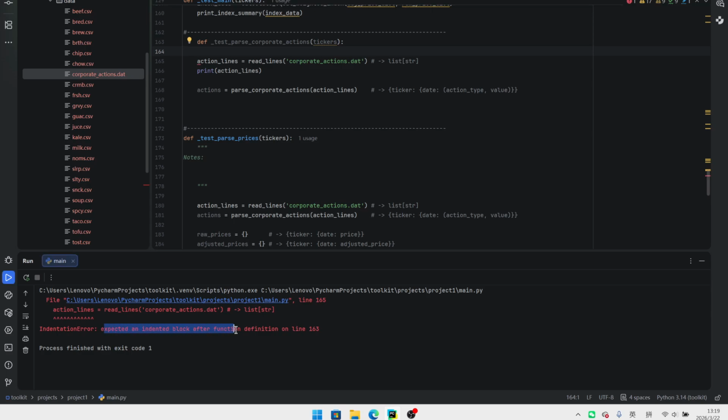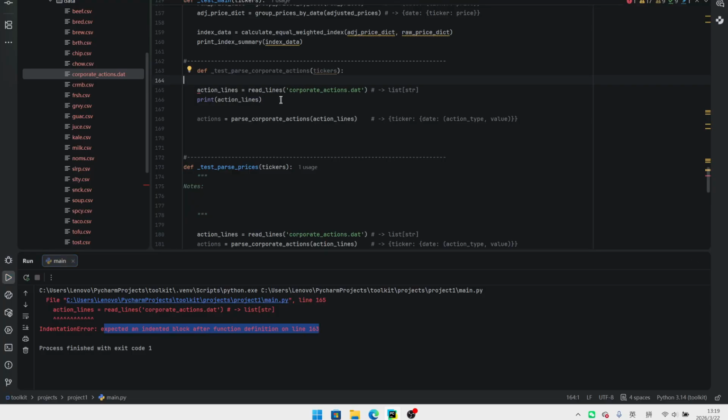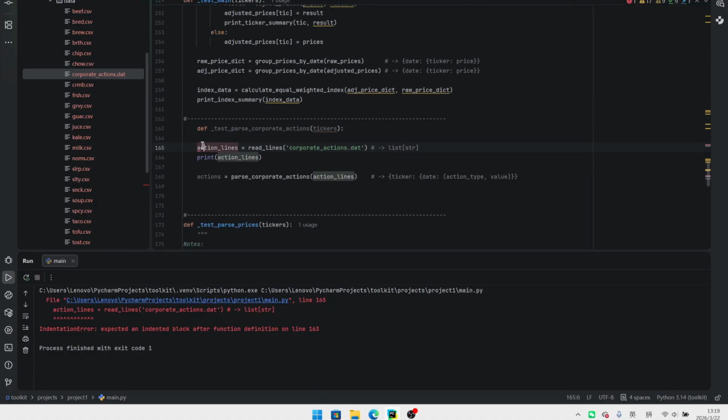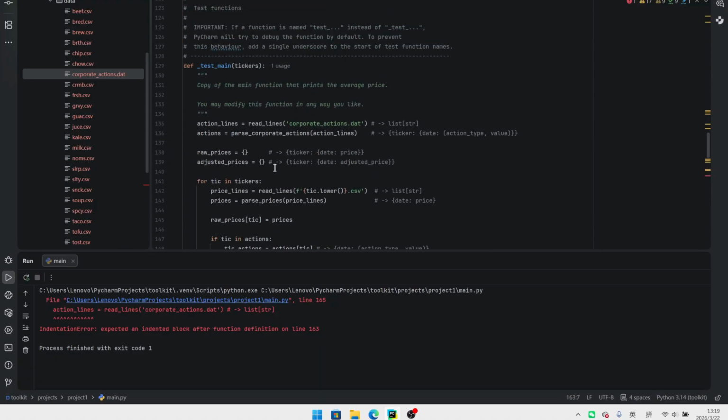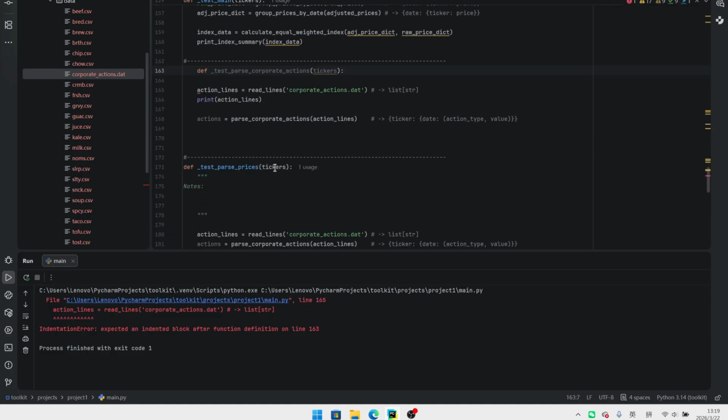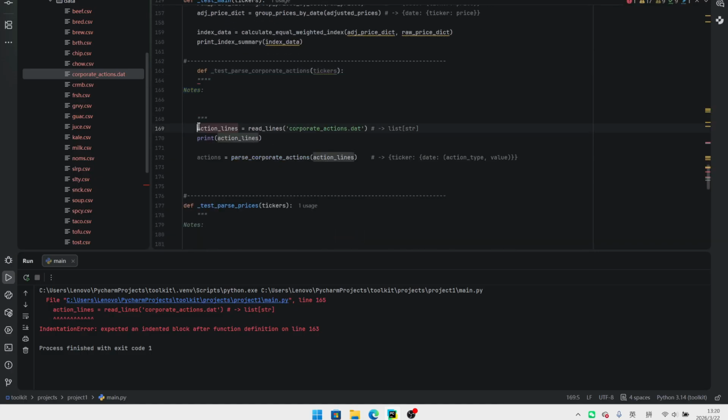Expect a function defined on line 143. Expect an indented block after function. So what does that mean? Oh, I got what you mean. That's enough.